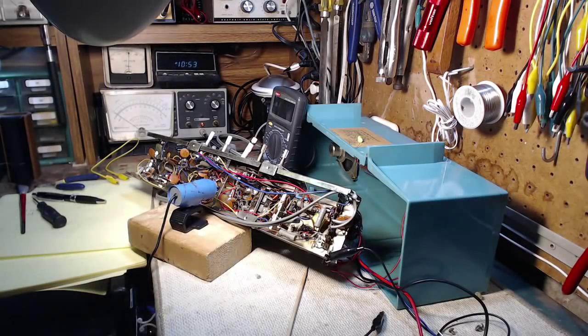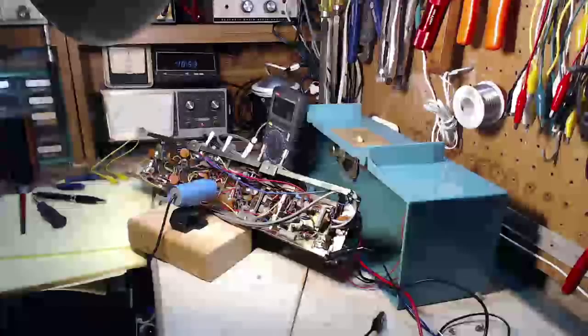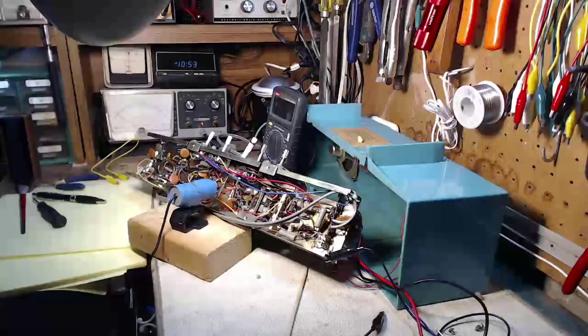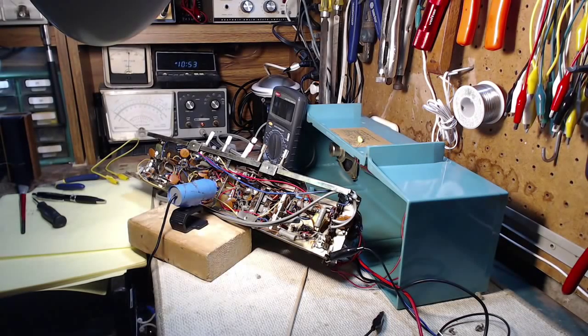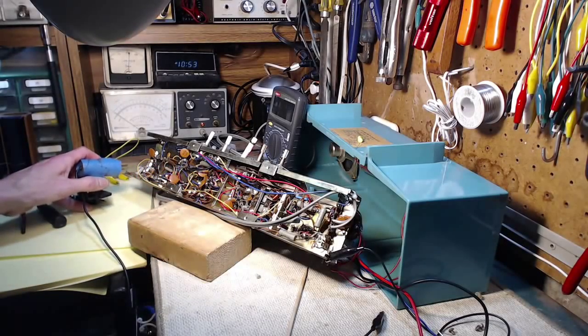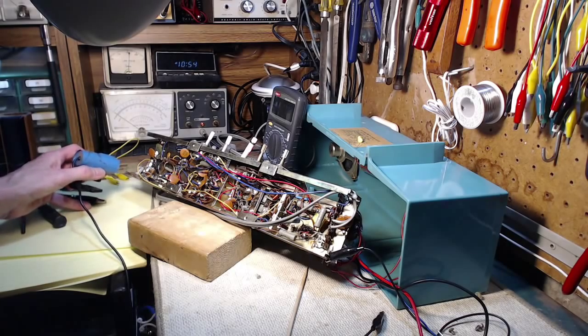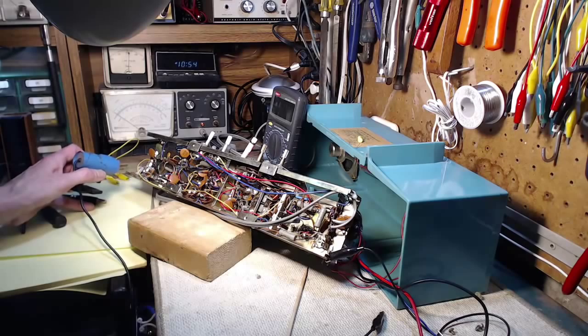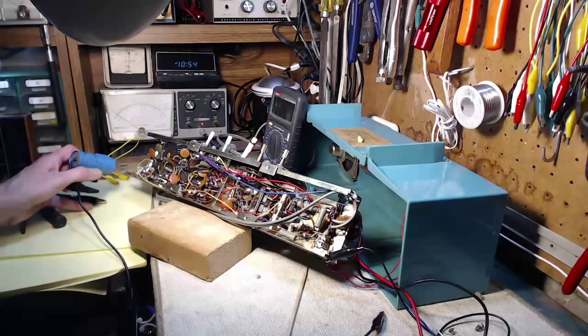So I hope you don't find that too disappointing. But I think the wise move on this is to quit while you're ahead, and not push it any further. So one thing I do have to do is finish off this capacitor arrangement back here. Replace the end capacitor. Maybe I'll leave the new one I put in, leave it in there. And we'll leave it at that.